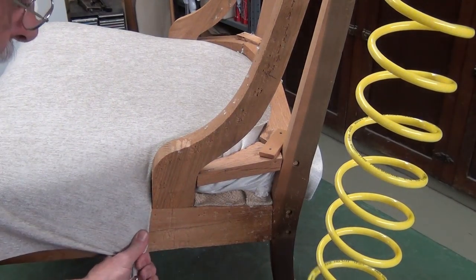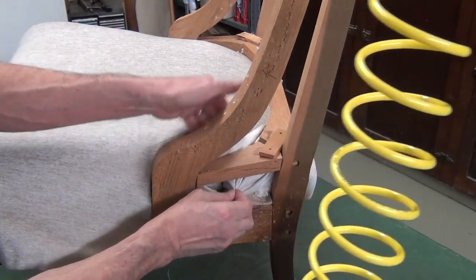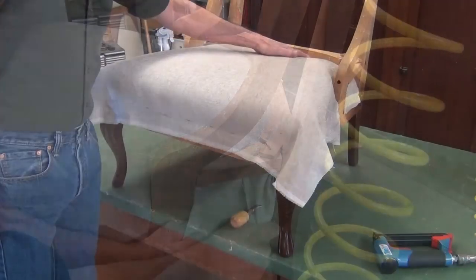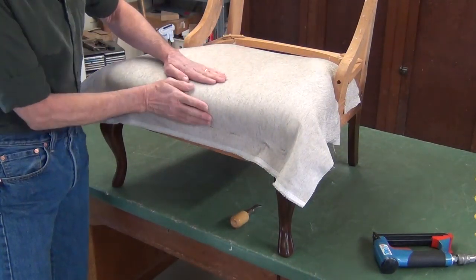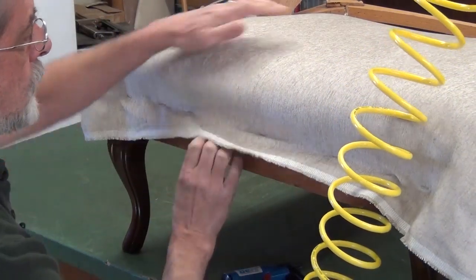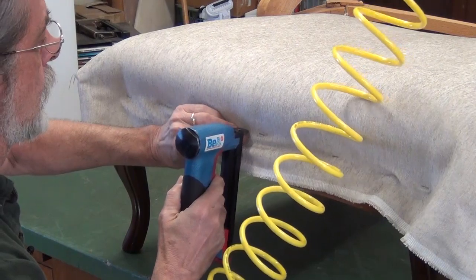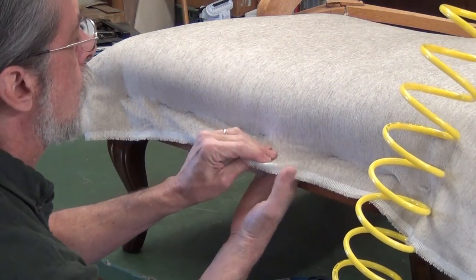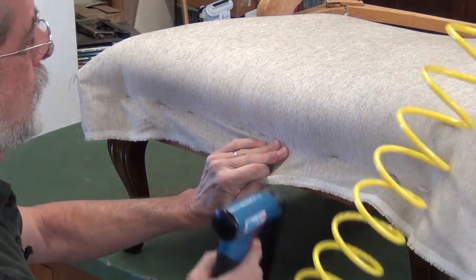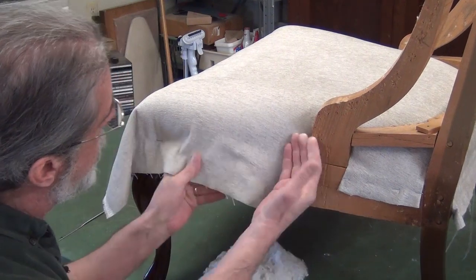I'll snug this down and fill in these shallow spots with cotton. Work my way around to the back. With the back all pulled in place, I'll start readjusting this front profile. I'll tighten up this shallow area right here and work my way to the front.